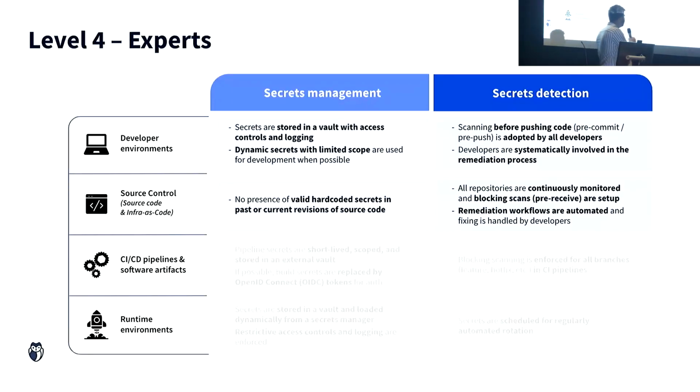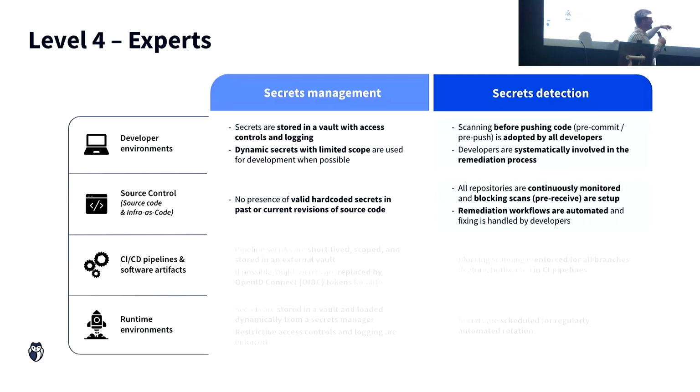I'll just talk about pretty much the few things that have changed between this. And that is, one, we've got introducing the concept in the developer environment of dynamic secrets. So this is basically, instead of saying, I want to have a password or an API key for this service, we're basically creating one so that the machine can access it and then destroying that secret immediately. So that's what a dynamic secret is. That really reduces the risk of any secrets being exposed because they're one-time use secrets. That's quite a hard thing to manage. You need teams to be able to do that, but that's why it's in the expert level. So that's really what we have.